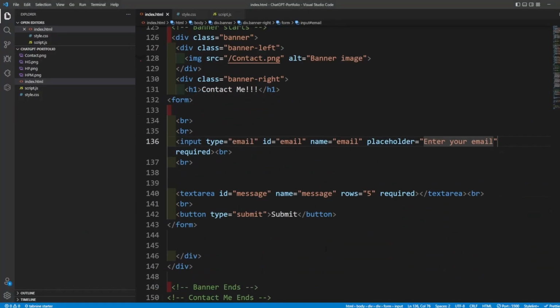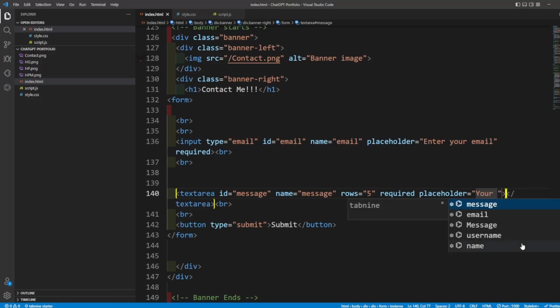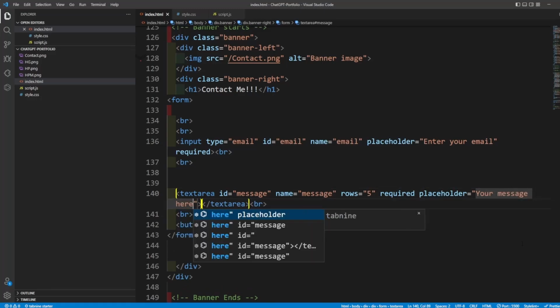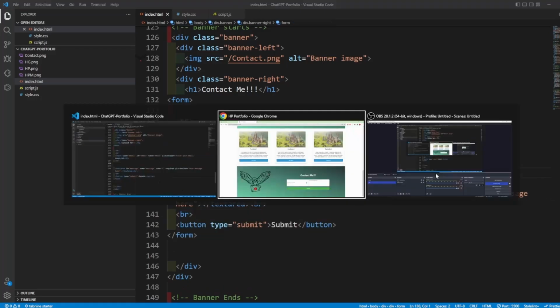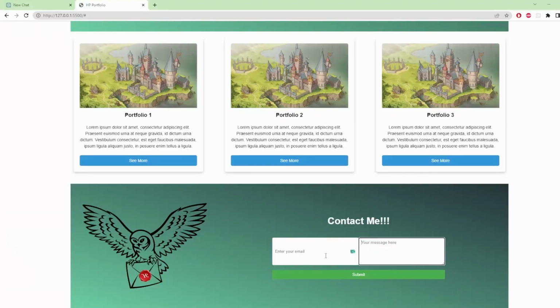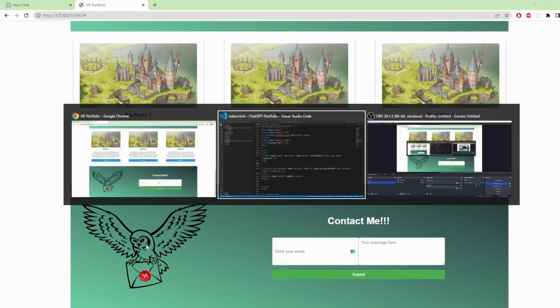and it is going to be your message. No, placeholder, your message here. So they are side by side. I don't want that. I want them to be in the column section.